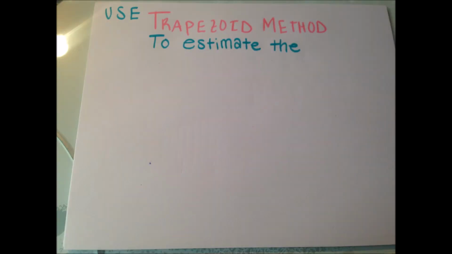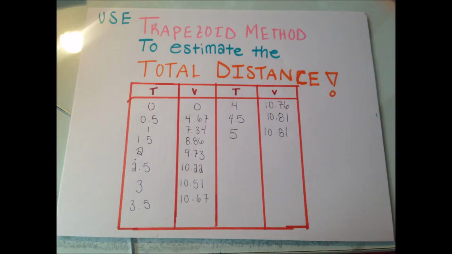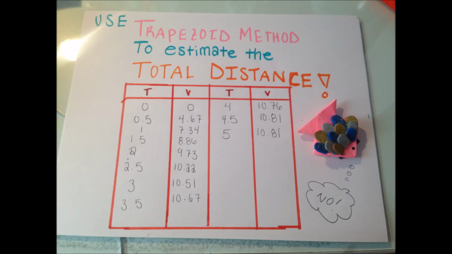Okay, let's try a different type of problem. This one does not involve a graph, you are just given the information. The problem states to use the trapezoid method to estimate the total distance. So someone's gonna be running or dancing. I don't know, can you dance in the distance? Probably. And then you are getting a handy dandy table with a bunch of information on it because tables are really cool. No, Biff, love the tables. They give you everything you need.